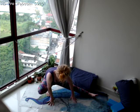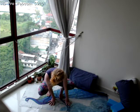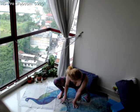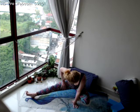Take the right foot back down and slide it back to your original yogi squat position. A little different than usual. So now from here, let's inhale and take the right foot out. So let's find your position with the right leg.